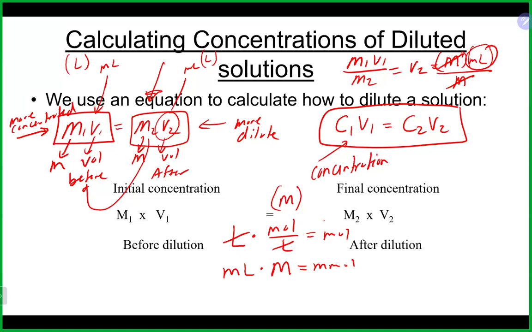Now, if we were going to solve for, say, M2, that would be M1 V1 divided by V2 is equal to M2. And once again, if we just put the units in, molarity times milliliters, now we're going to be dividing by milliliters, and that is what makes it work if you want to leave it in milliliters. Because there's basically molarity and volume on both sides of this equation, you could actually leave it in milliliters. It just means the volume you get will be milliliters. But if you want to still convert it to liters, you could do that as well. The volume that you would get would be liters as well.